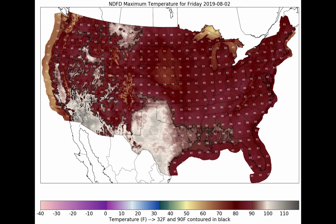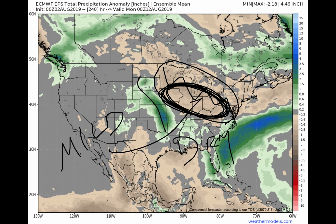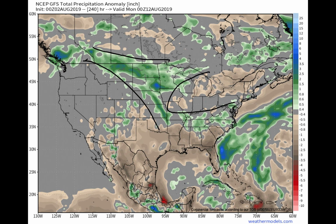Taking a look then to finish up with the high temperature forecast for the next 5 days. I think I've drilled in the point here that I'm concerned about dryness, especially across the eastern Corn Belt. I'm drawing in this area here that we need to watch together for drier conditions building in. Now, the good news, as we will see when we look at the high temperature forecast, is that it's not extreme heat and drought that are going to be building into the eastern Corn Belt. This is dry, but it's also mild. It's going to be less humid, so it's a drier air mass, but it's not one that's going to have high temperatures in the mid to upper 90s or anything like that. So a drier but mild look across the eastern Corn Belt for the next 10 days or so.